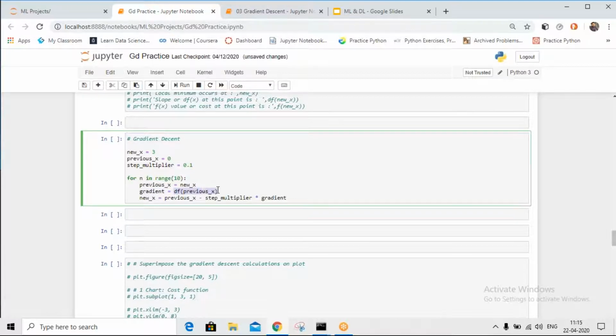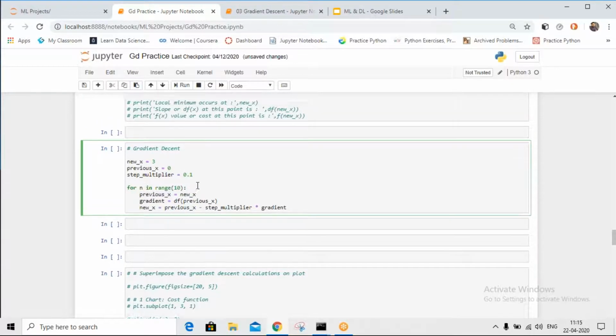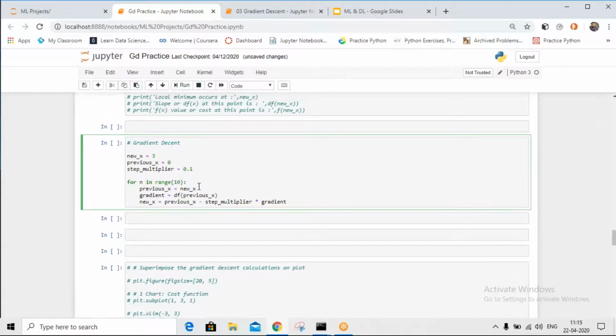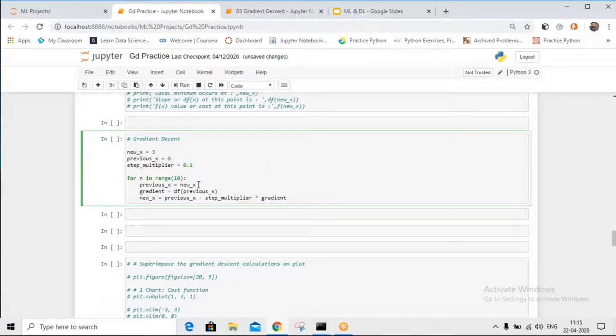If you can recall this derivative function, I'm going to pass the value of the previous x, which is 3, and it is going to check the derivative and give the gradient, and based on that I will have a new x which will be equal to previous x minus step multiplier times the gradient. You can think of it as a formula that we use to get a new position.